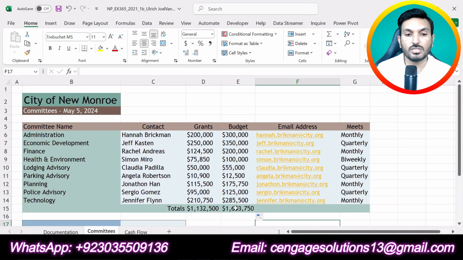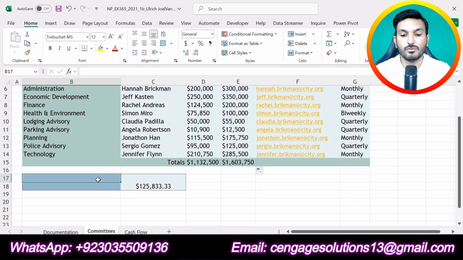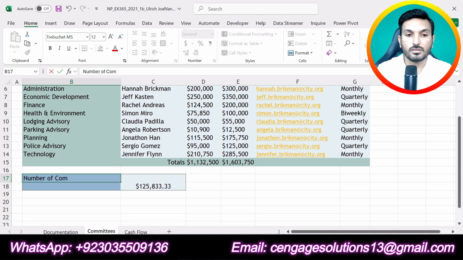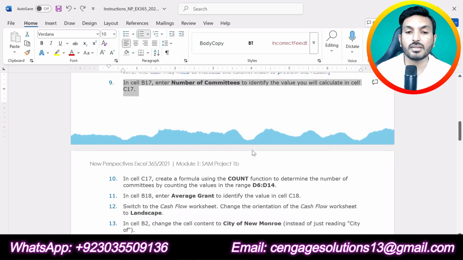So we will go to cell B17 here, and we are supposed to type number of committees. So I have entered number of committees in cell B17 as required in step number 9 of this assignment. So we are done with step number 9 as well.